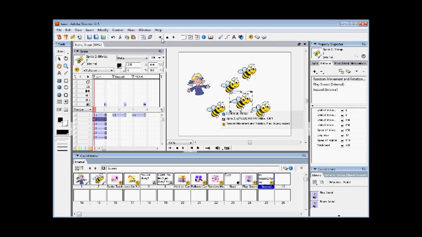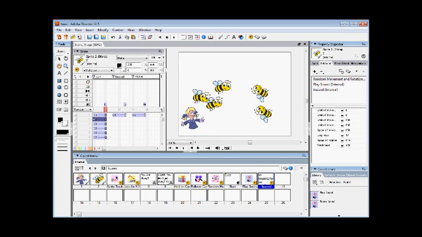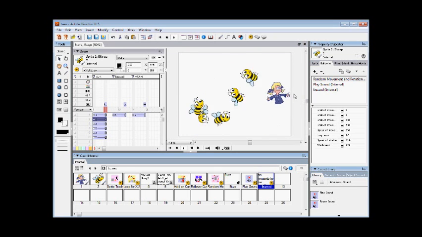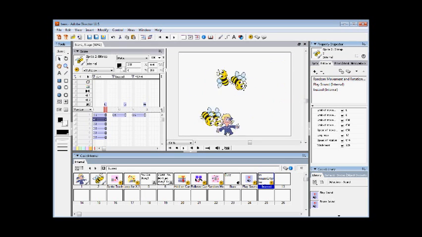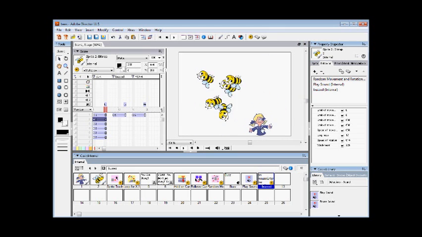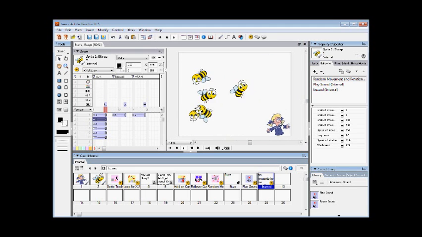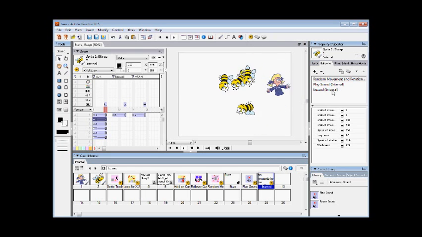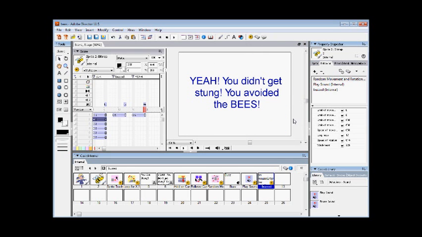So let's see if it works. All right, let's see. Oh, I got stung. It's back, and I can continue playing my game, trying to avoid the bees. Oops, I got stung again. Oops, I got stung again. All right, let me hide out here in this corner. Whoa, whoa. Okay, I'm going to win. I'm going to win. And we have just created, yay, a cool little game.